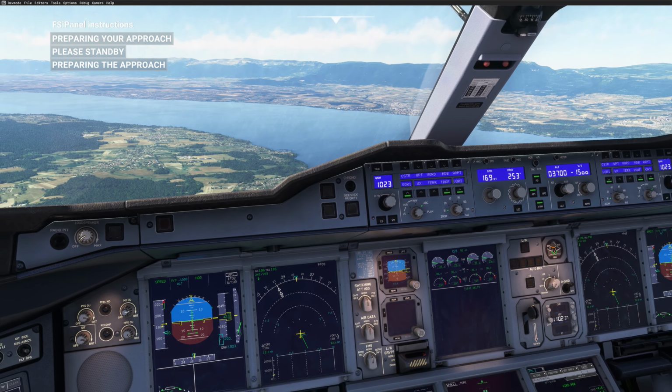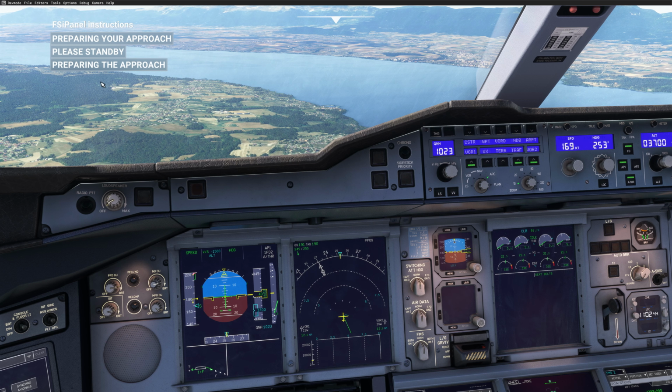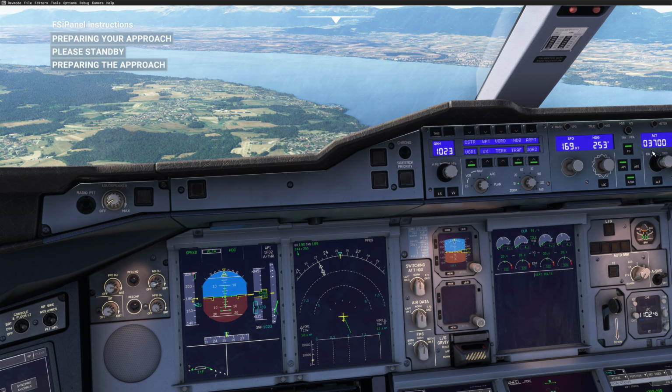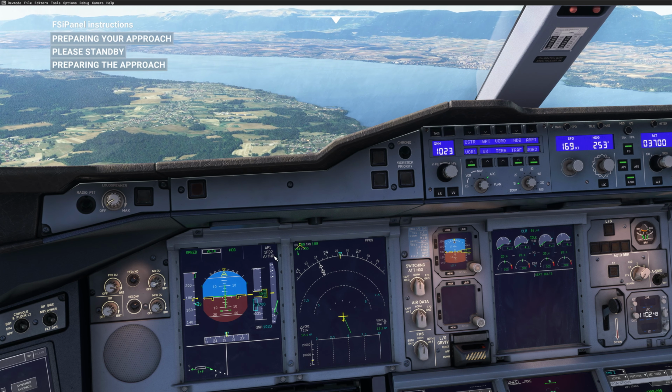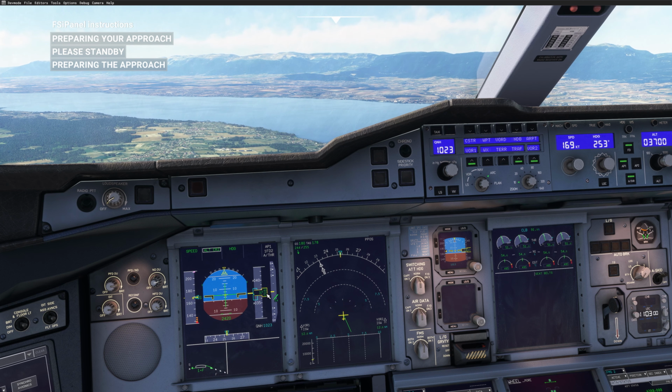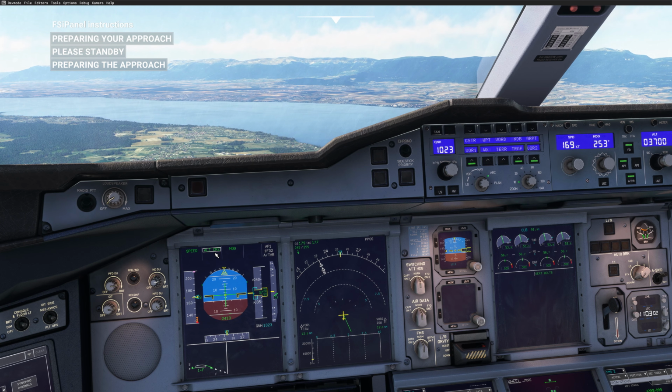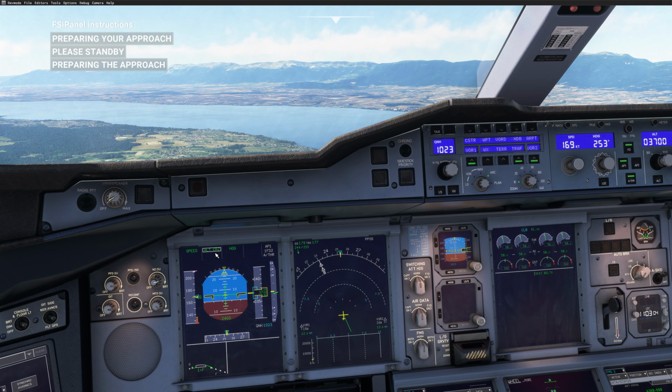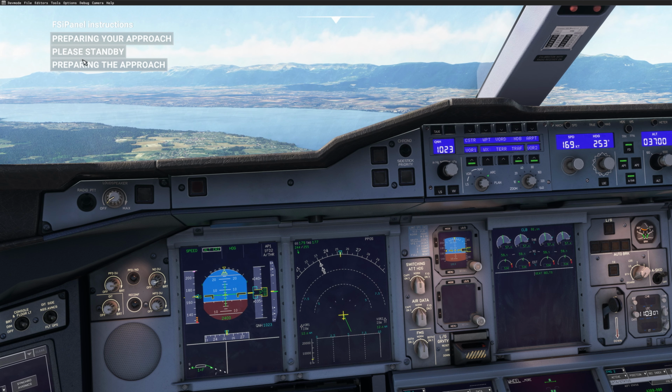So now what you have to do is just watch the show and wait until you are at 3,700 feet stable, which is the altitude that you can see in the window here, and then you'll be able to program the approach and do whatever you want to do with the aircraft. So you see that FSiPanel has detected the S-bug speed correctly, and we are reaching 3,700 feet. Alt cruise, that's good. And now we are getting the message that everything is ready. Let's see that happening. Here we go.